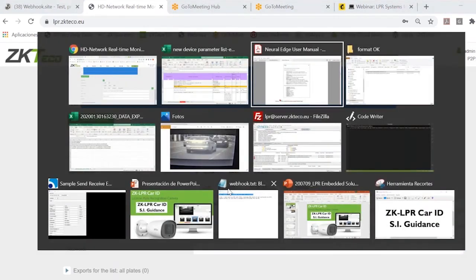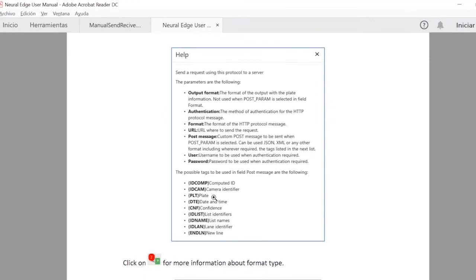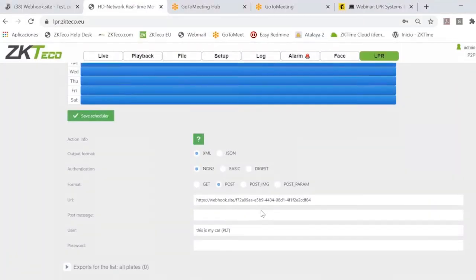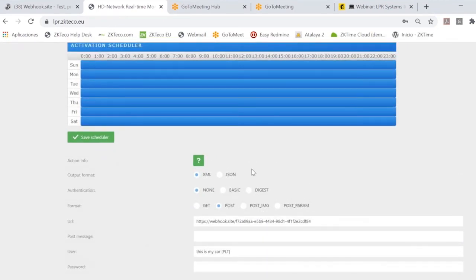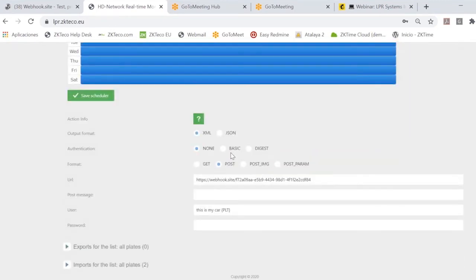So it means these labels. And that's it. You just need to know which server you want to send to, and the type of authentication you have, for sure something like digest or something like that.